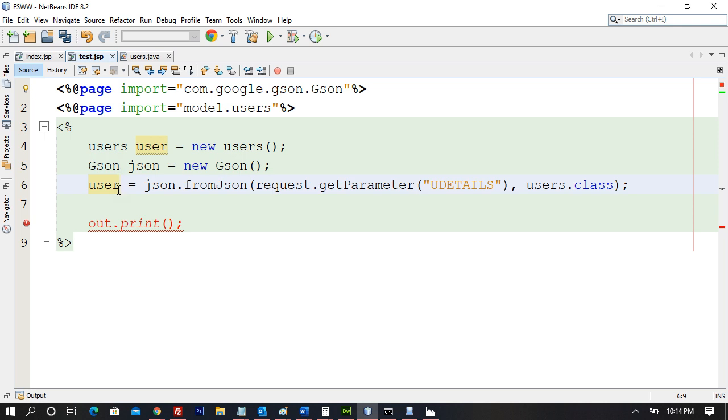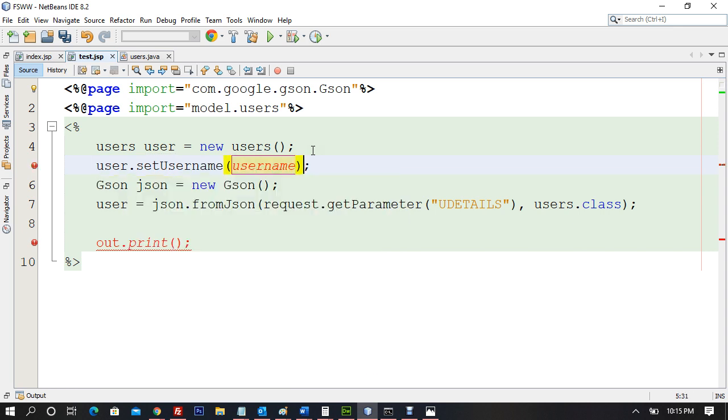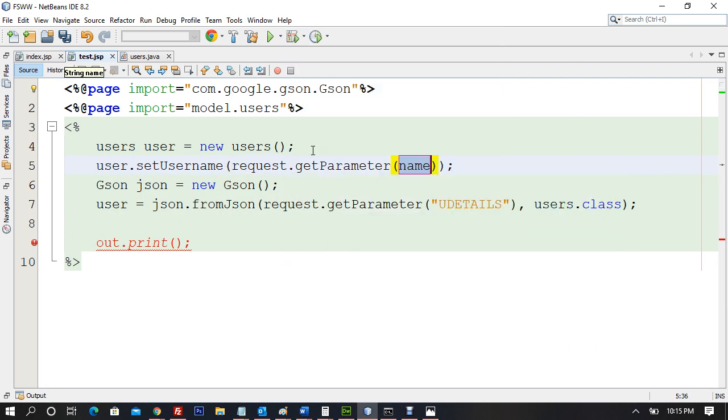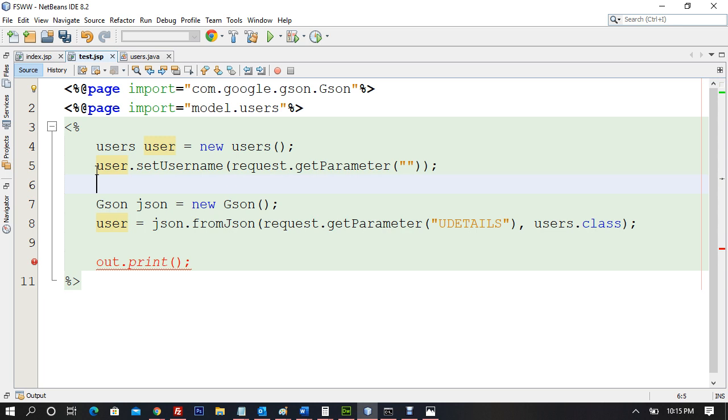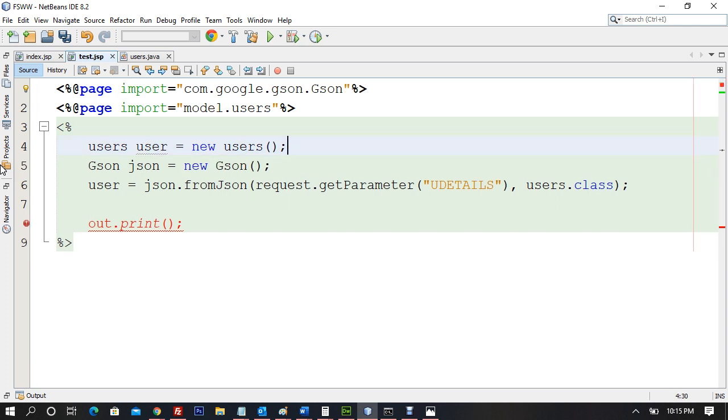But it has certain conditions, because you want automatic mapping to happen. You don't have to do something like this, request.getParameter. Now usually what we do is user.setUsername, request dot getParameter. Is that what we do? And then we say request.getParameter and the parameter name, and then we do it for all. user.setUsername, user.setFname, then we do it for all. I don't want to do the push and pull of the data here. I want this JSON package to automatically map, right? And to do push and pull of data for ourselves.